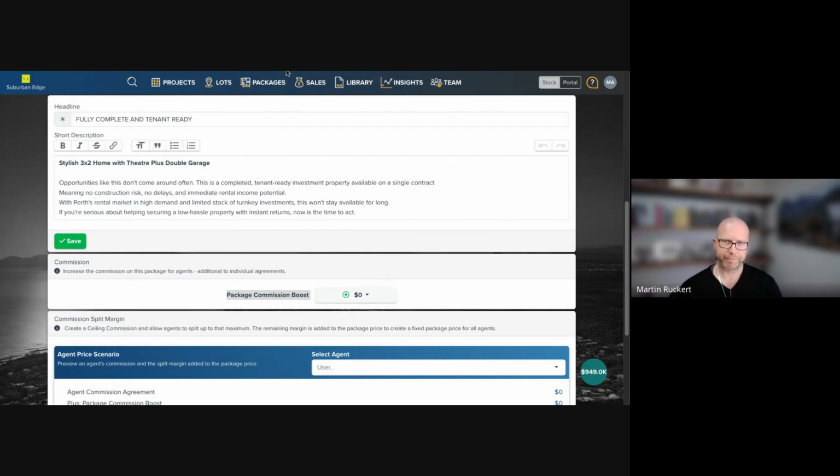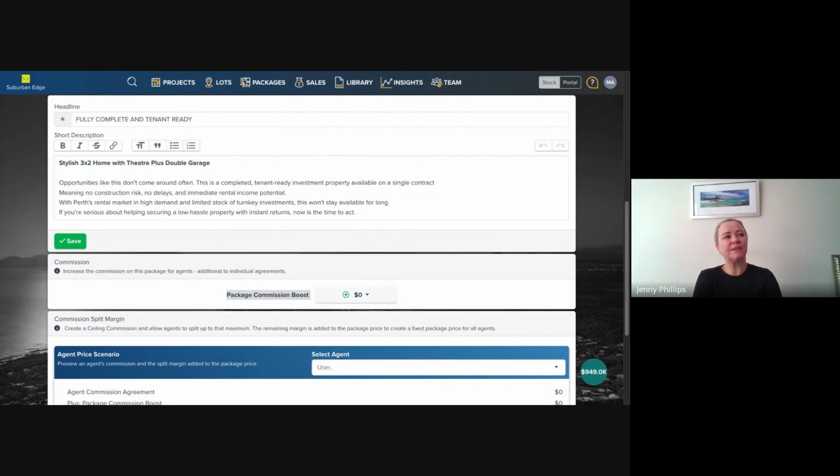Yeah, because that's the thing. When Matt and I were talking last week, I did say to him, particularly in WA, I know over East it's different, but WA builders are still hesitant to be putting such high commissions into jobs. It's just how it is. I'm sure it'll change when the market changes and they need the inquiry and the volume coming through, but at the moment they don't. So we might have a package and there is genuinely like 22K in it, and that's it. It's not negotiable.